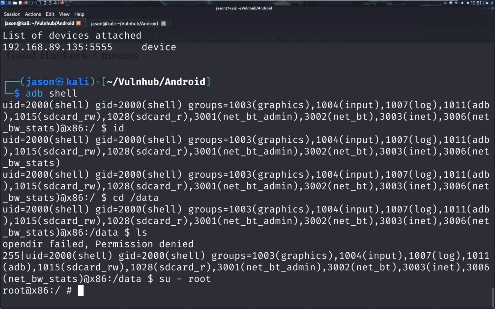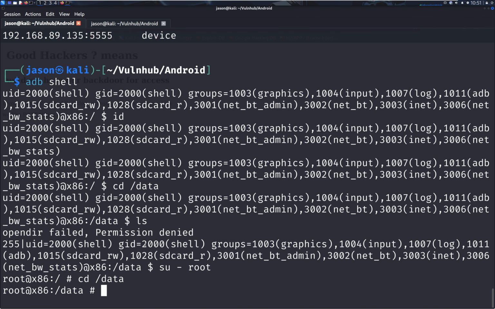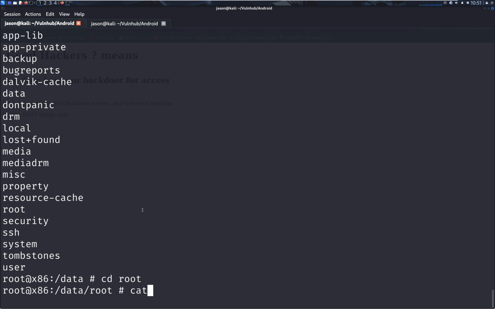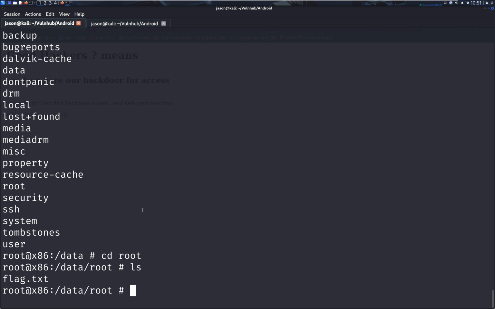So we can escalate to root user without any difficulty. So now I don't think it would be problem to access a data directory. Okay, and so now we can go to root directory to get the flag without problem.